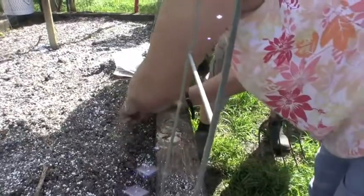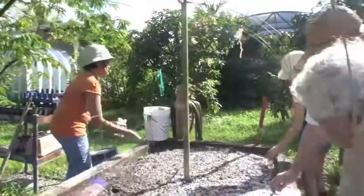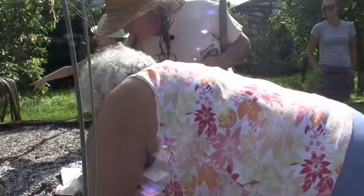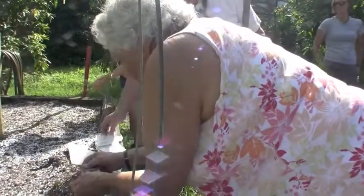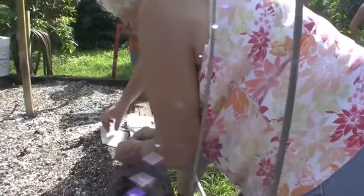And it's okay planting all these different seeds in one bed? Yes, it is perfectly okay. How far apart do you put those from each other? The beans, these are very small bush beans. I usually put them about 6 inches apart, about half a foot.